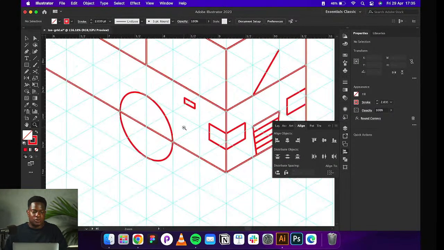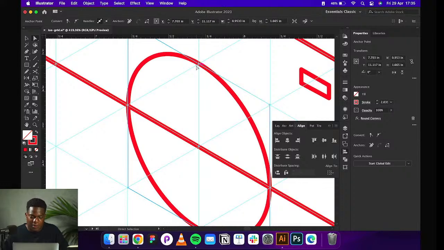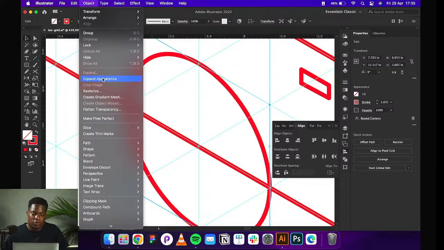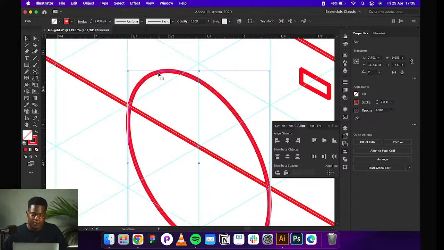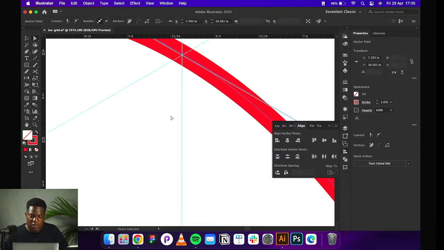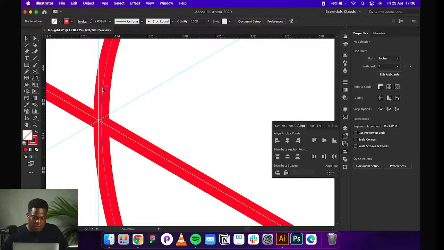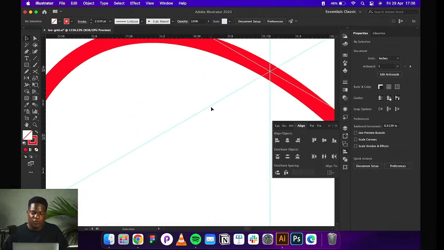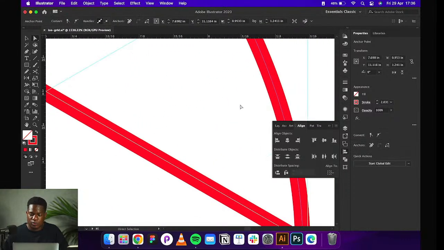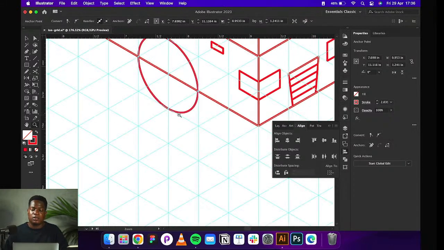So now what we can start doing is to create those other shapes. Once you've rounded the corners, one key thing, you come to expand appearance. So we are good to go. Now if you notice, look at all these points. It's touching all these angles. If it's not touching them, you can bring it to sit properly on them. Every part of your design must touch those angles. It's going through it, not going outside. Let's continue.